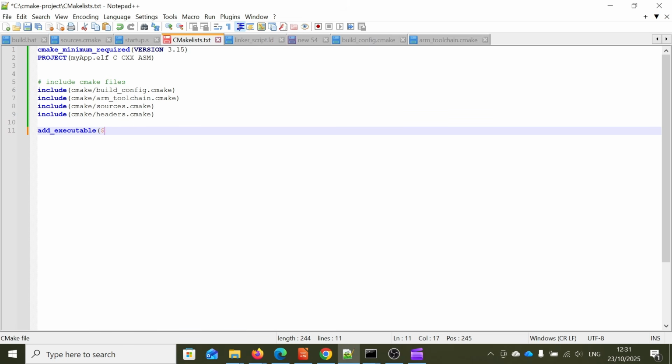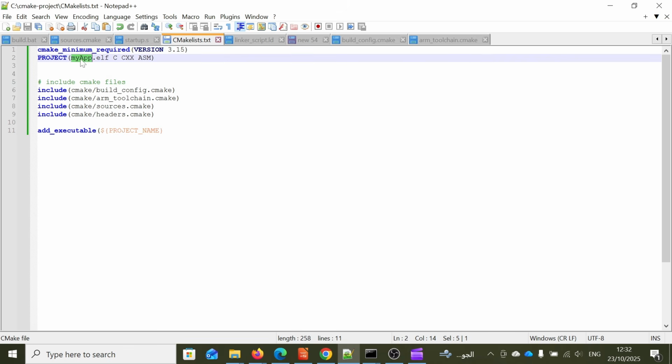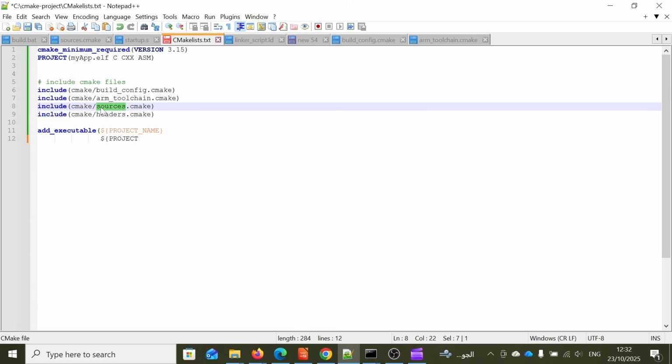So we need to specify the project name. This will be the name of our output binary, and this has been specified here. Then we need to specify the list of dependencies in terms of sources and headers. We'll invoke the CMake variables that have been defined and initialized in sources.cmake and headers.cmake.